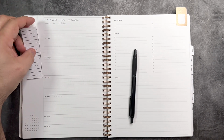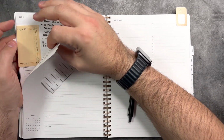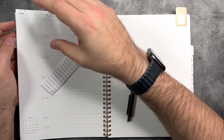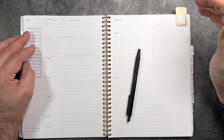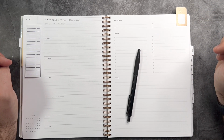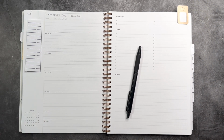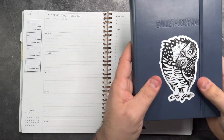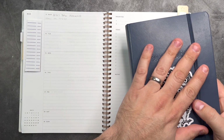That's really where I'm just asking my team what the capacity is looking like for the week. And then what I can do is actually go back through all of my different weeks and take a look and start to make some correlations to the time of the year, projects, and what else is happening here as well. So let's go ahead and move some of those tasks over into this week. I'll also be taking some of the tasks that I have inside of my bullet journal as well, bringing them all into one spot, and then we'll go ahead and set up our weekly inside of here in just a moment.